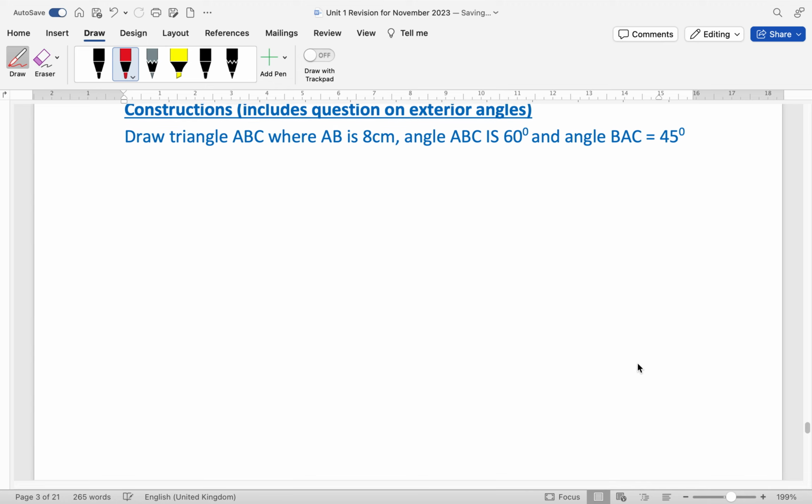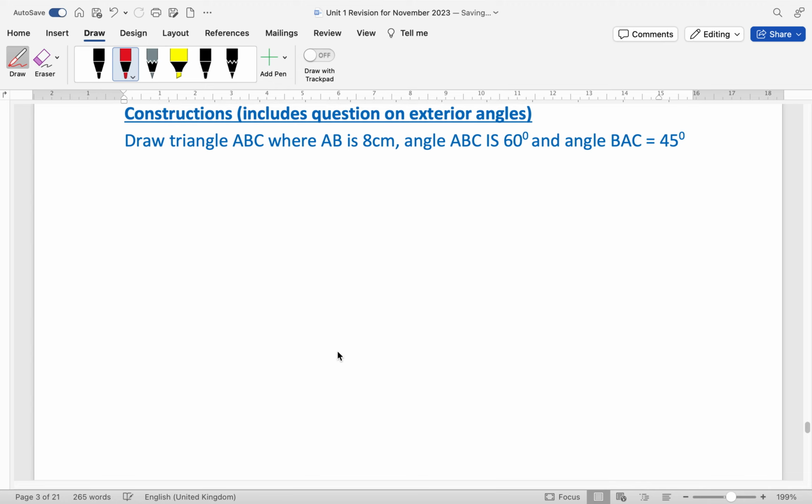Right, the construction we did today, I'm really going to belt through this, okay? So, AB, which would probably be drawn for you in the exam, is 8 centimetres. I want angle B to be 60, so here, I want a line there, from the stabby bit there, and connect that to there, there's your 60.